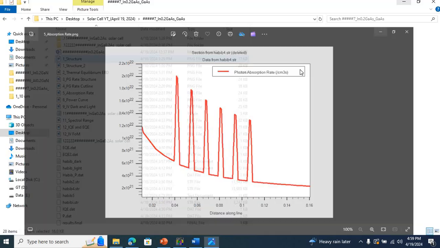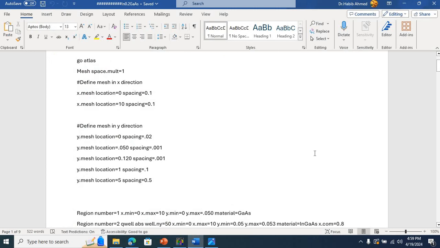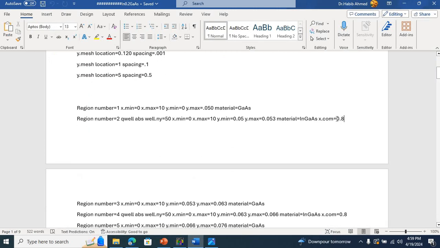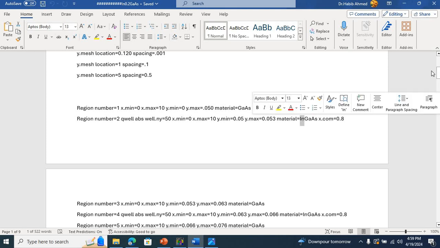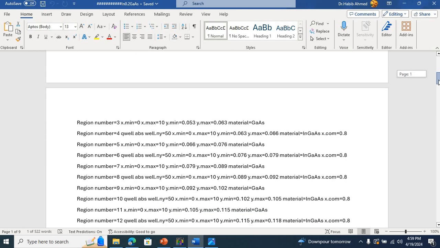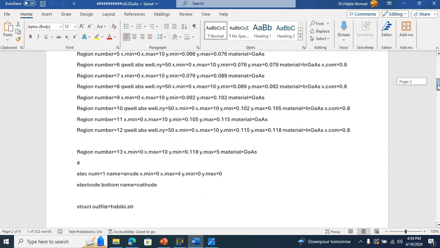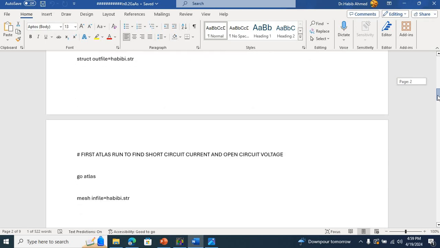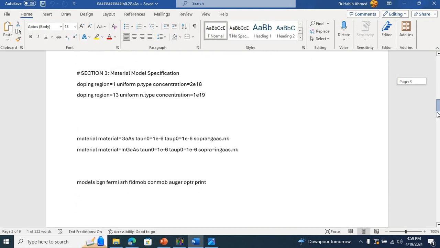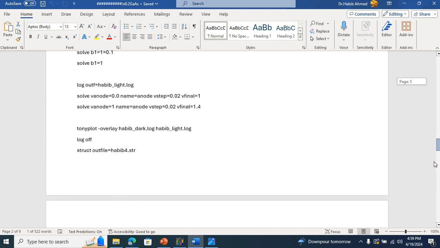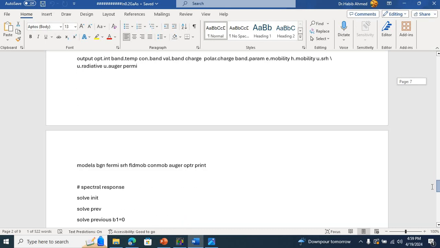And for these films, I have actually included a gallium content of 0.8, or you can say an indium content of 0.2, or 20% indium. And then, as you can see, I have 6 quantum wells for the indium gallium arsenide. The rest of the code is the same as the previous structures. I'm not going to run through the entire code. I'm just going to show you the results.